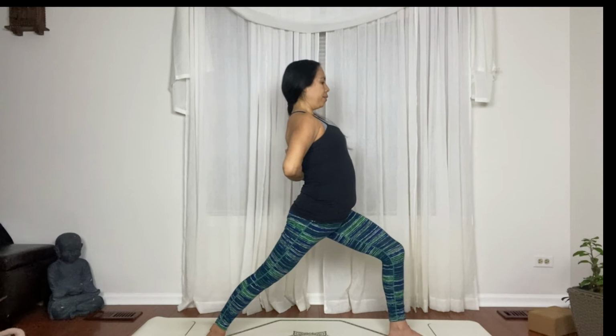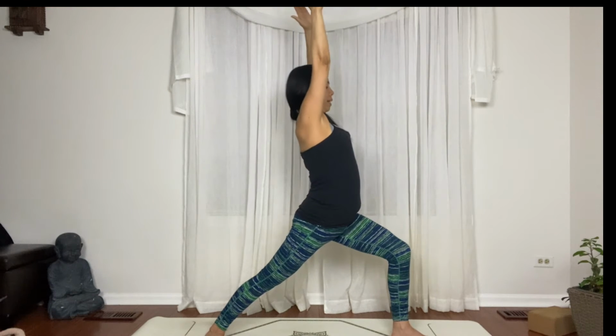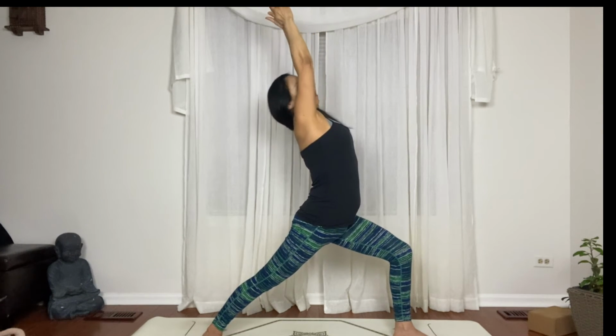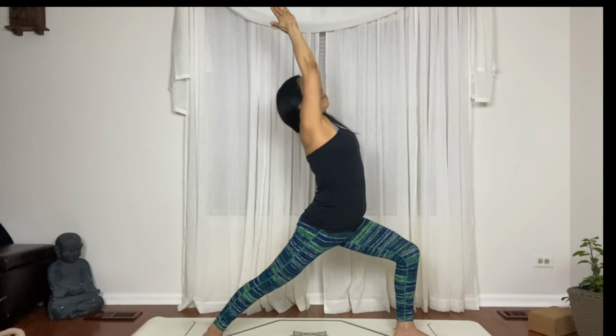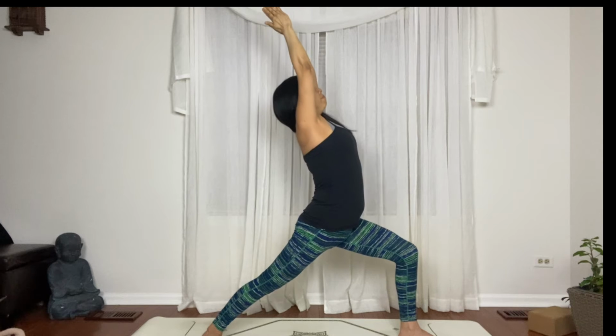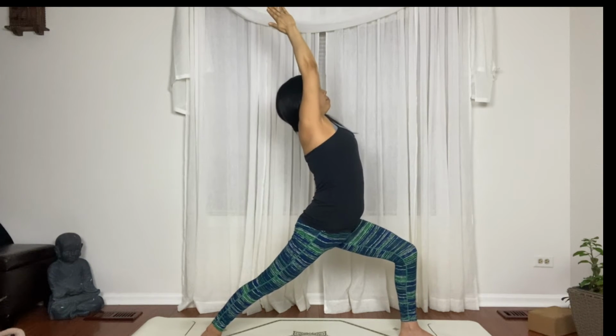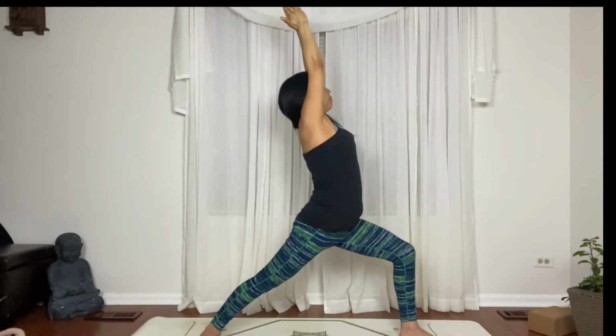As you breathe out, begin to bend your front knee, release the arms, inhale arms up. Warrior one. One more cycle of breath. As you breathe out, open your arms to your warrior two. Palms facing down, gaze forward at your left hand.